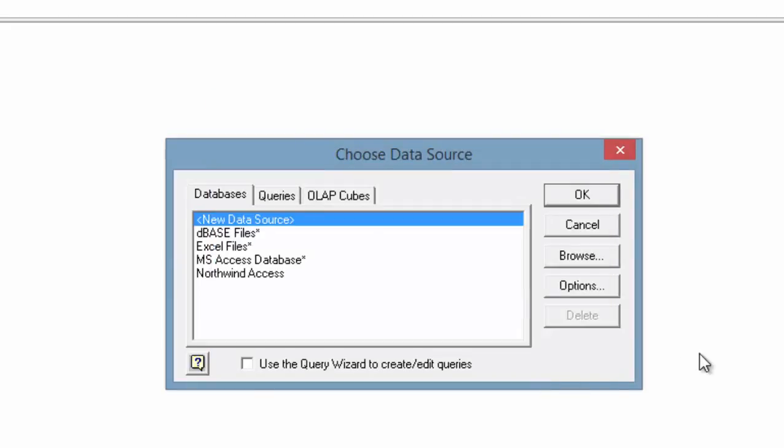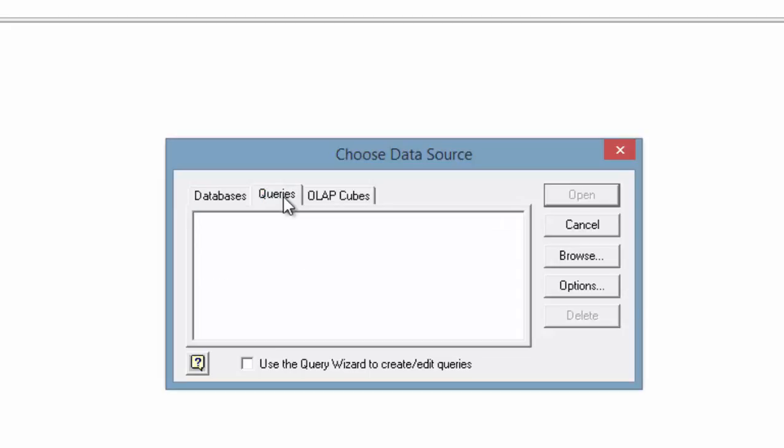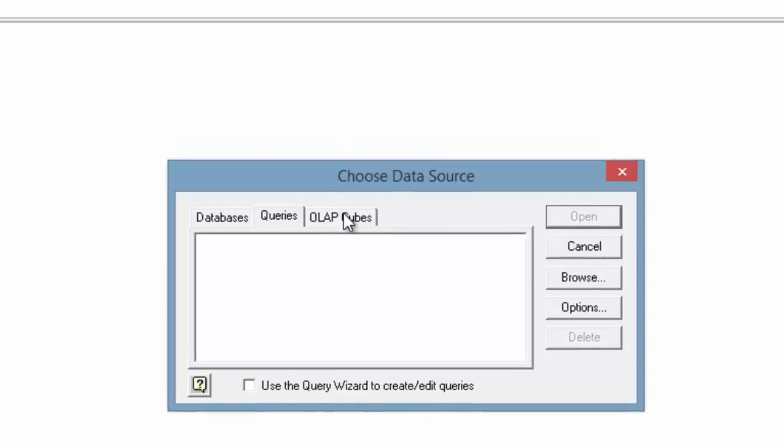There are two other options I will mention briefly. First, if you select the Queries tab in the Choose Data Source dialog box, you can choose from any saved queries created in a previous session with Microsoft Query. I don't have any yet. Second, the OLAP Cubes tab allows you to base the data source on a SQL Server Analysis Services cube if you have a connection to such a server, or an offline OLAP Cube file, which I happen to have on my hard drive.